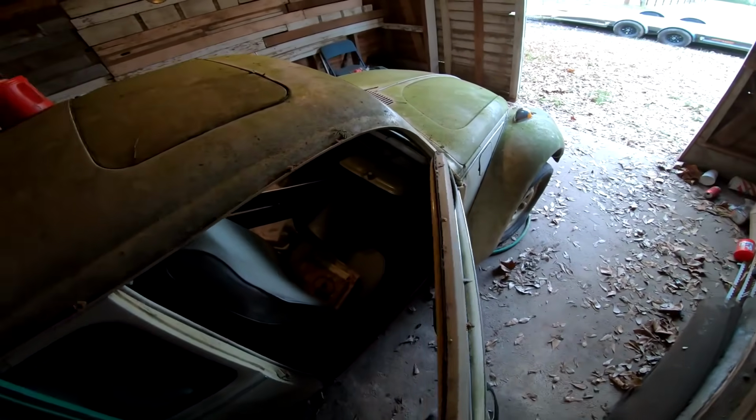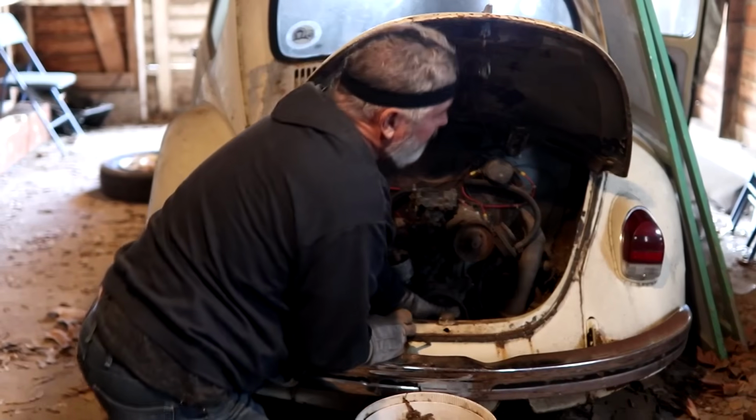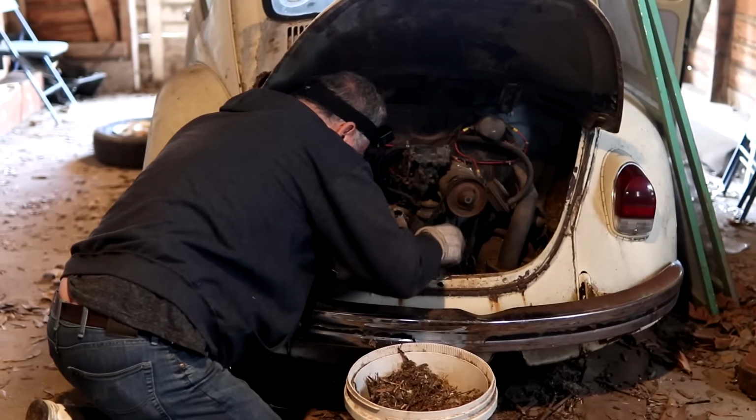Door's a little rusty. Oh heck, it even has a manual and stuff in here. Oh, yeah? Yep. A few of them. Oh, and the running boards. Would you believe that the battery tray's rusty? No, nothing. Actually, it's not that bad. Usually it's the first thing to go. Yeah, now I'll set the battery down in there, it may be a different story.